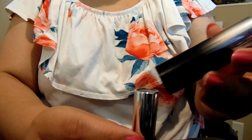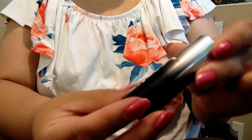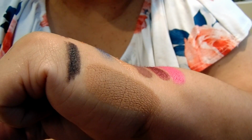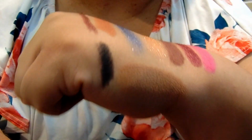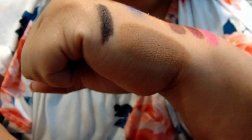Let's close this up and then we just shove that back in there. And now it's in there. It clicks back in. This was really fun to use this past week. I wasn't expecting to like this as much as I did. And I don't remember picking this out, honestly. I don't know what got me to pick this because I don't usually do lip liners and lipsticks. I look back at the pictures and I remember opening this and thinking, I picked a brown that's probably not going to show up on my skin, and I picked a black liner, oh my god, this is going to look awful, but I'm going to have to try it. I already bought it. It actually looks kind of good.